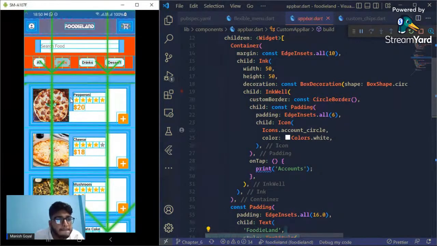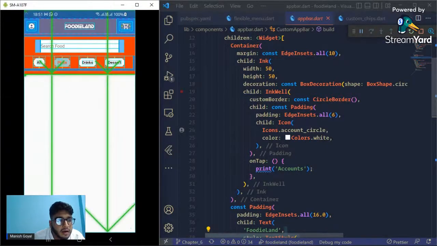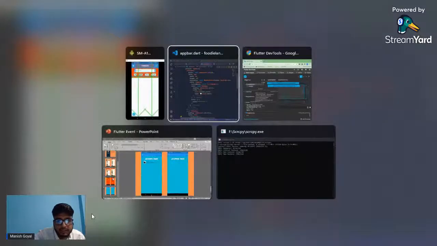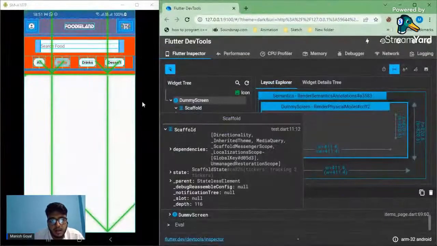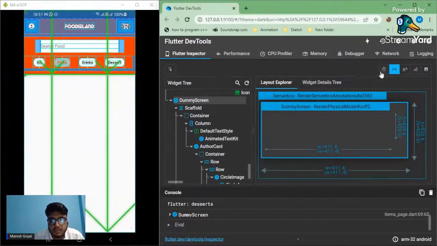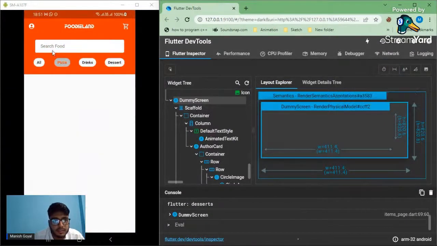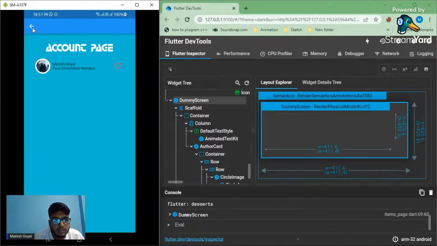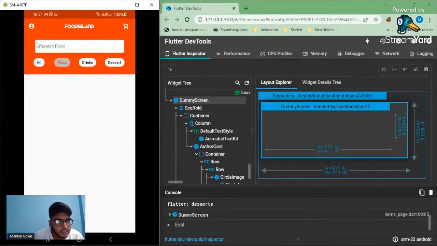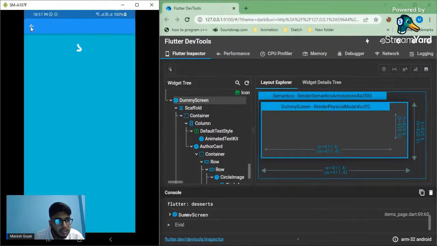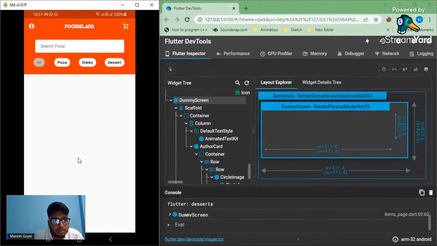As you see, when I move it up, sorry, my device got stuck. Wait a minute, I must close it. You see, the API request just got stopped.